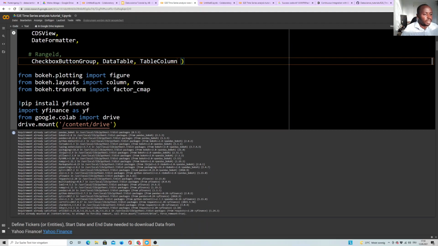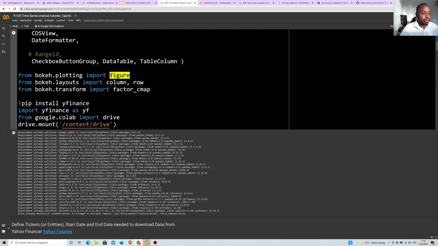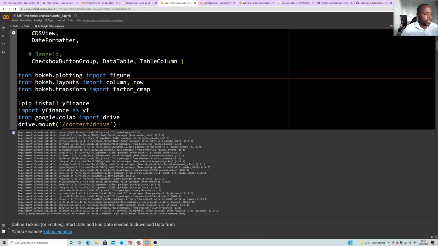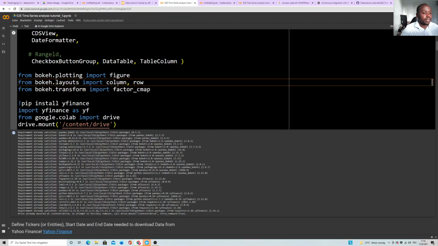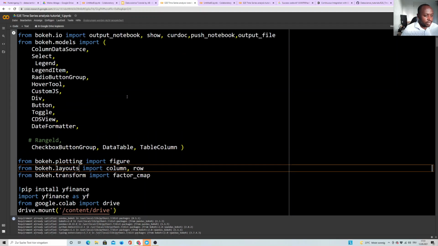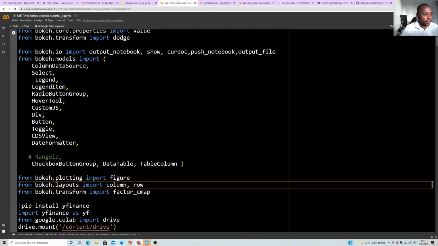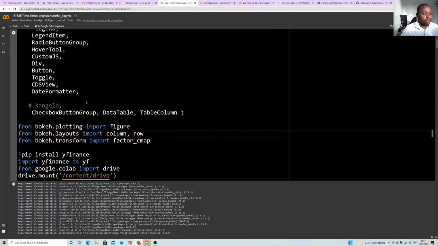And then we have the Bokeh plotting. Here we will import the figure function, and for every new figure that we create, we will have to use this function. And then we have the layouts. This will allow us to structure our dashboard, so we will define some layouts like column and row layouts and so on. But we will see this in examples so that we can understand it and follow it much easier. So these are the libraries we're going to need for our visualization.